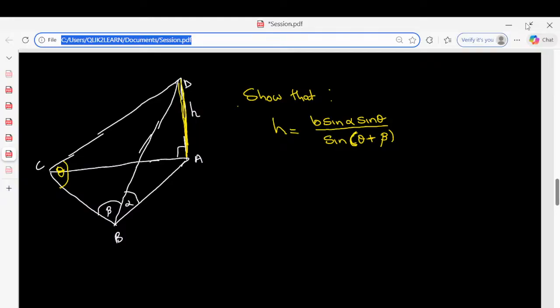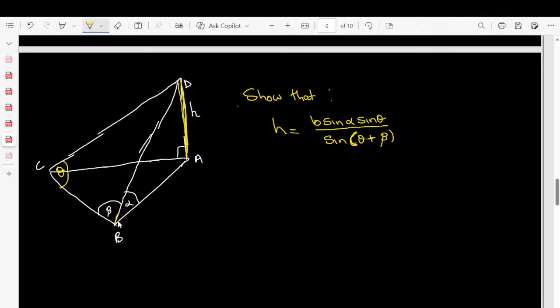So choosing the triangle that we work on is also important, because if I choose ADC, there's nothing I can do. There's not enough information in ACD. We don't even have an angle in ACD. We only have a side. So I need to choose the triangle that has at least a side and an angle. So the triangle that can work is this one here. We need to use ABD to solve for h. That's the start. Once you solve for h, you're going to know what your next step is. So I'm going to use that triangle to solve for h.